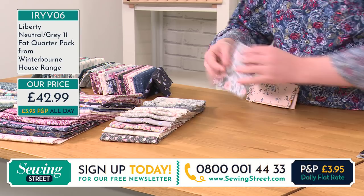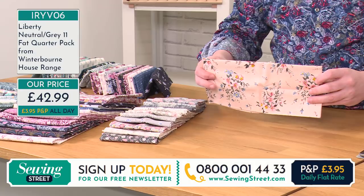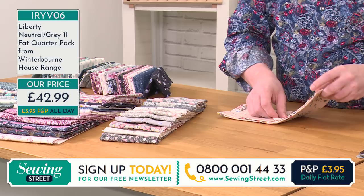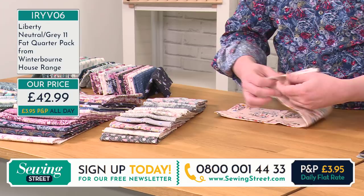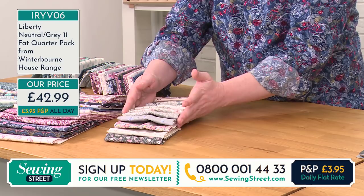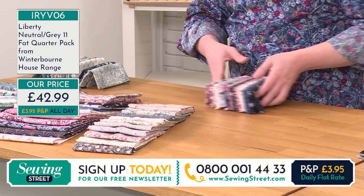And then we've got this beautiful soft pink at the end of this range. It just finishes it so beautifully. And again, we've got the collection here, and this is called Winterbourne Bouquet. Winterbourne Bouquet, it's just gorgeous. I'm just so pleased that Liberty have listened and taken the advice of their customers and have actually done a collection like this, which is more quilting fabric. It's lovely. So should we do this one next?